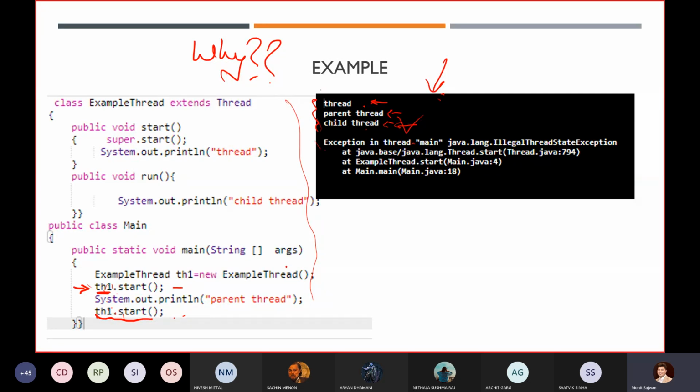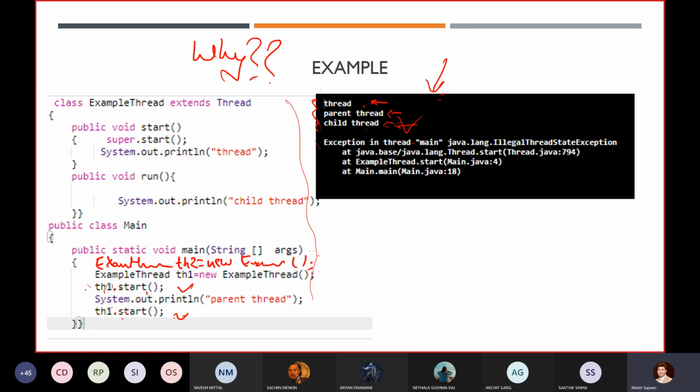But the main thing we have to notice from this example is that we cannot invoke a thread multiple times. Remember, we can create a second thread, th2, like this. We can create multiple threads, for example, ExampleThread th2 = new ExampleThread, right?